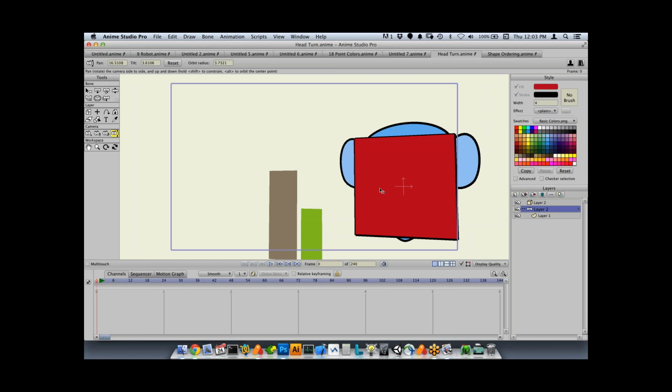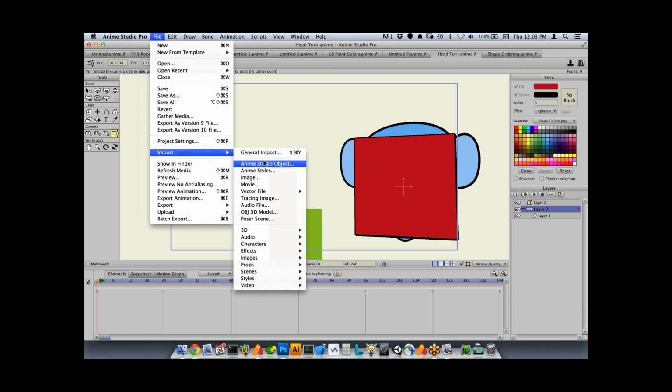Sure. I didn't prepare an example, so I don't know that I'm ready to show that at the moment, but what we can do is in the File menu, Import, you can choose a Poser scene. So if you're a Poser user and you've created a scene in Poser, you can import that into Anime Studio. It will come in with all its animation and models and things. You can see the animation in Anime Studio. You can move the Anime Studio camera around the Poser scene. You can also animate that Poser object as a layer, so you can position it in Anime Studio's 3D space.